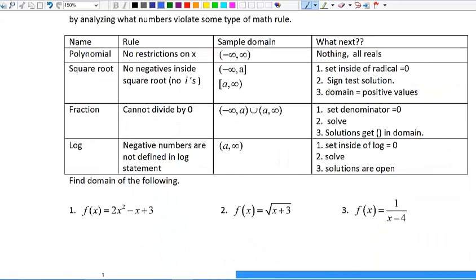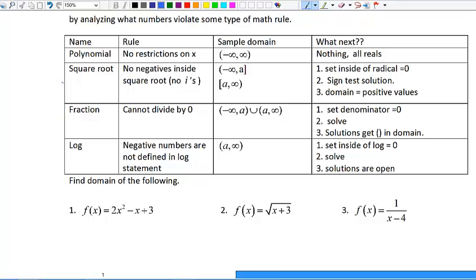Okay, so the next thing we're going to look at are some different types of examples of things you might encounter as far as domain restrictions go. So sometimes it's easier, instead of asking what are possible x values we can use, to look at, well, what can't we use? And so things like fractions, where we know we can't divide by 0, we want to avoid that. So we look at what numbers would make 0 show up in the denominator.